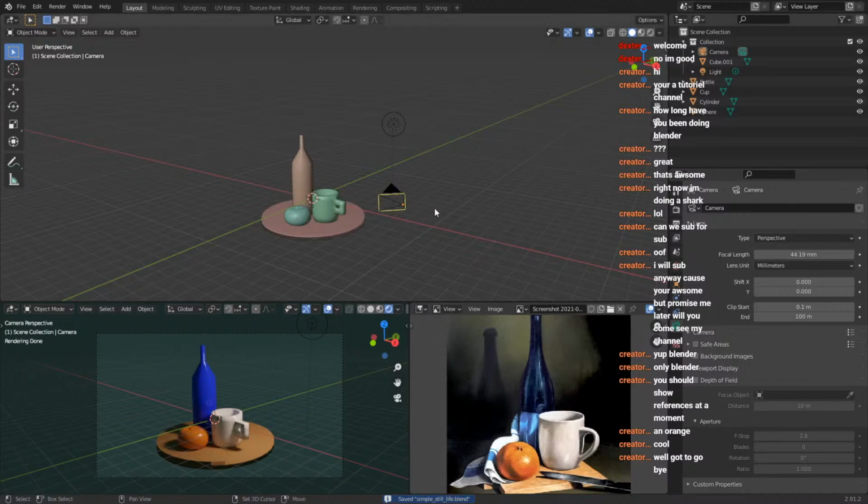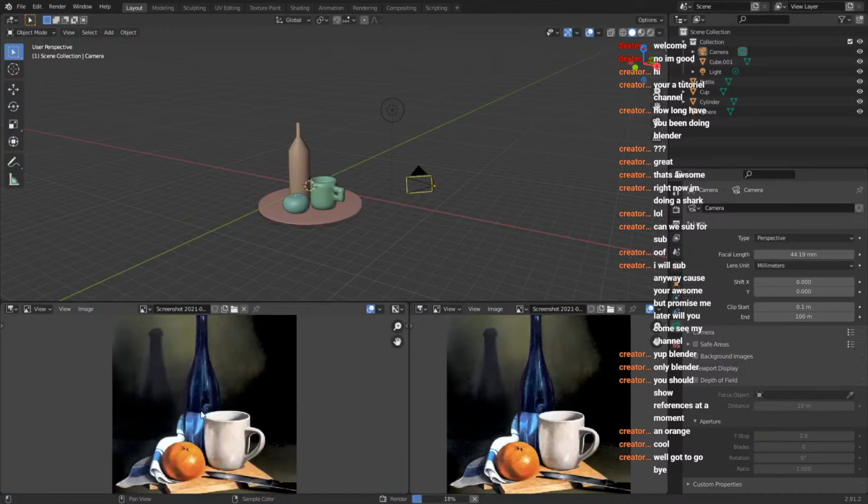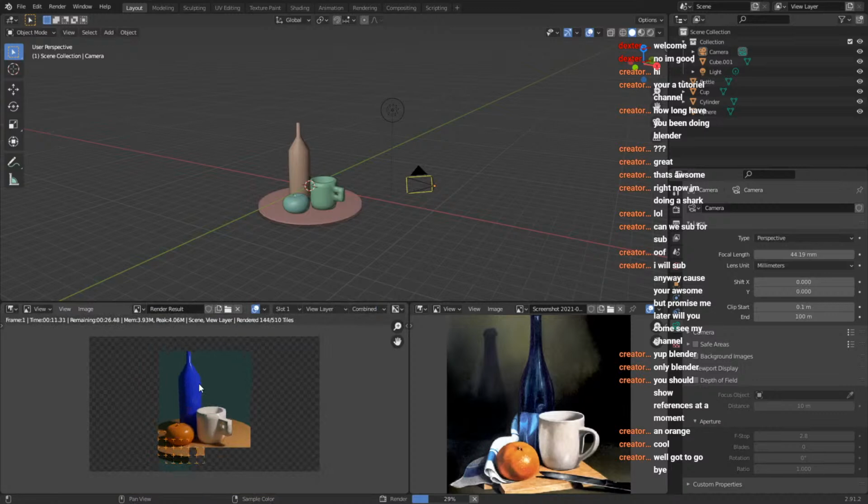Okay, once you've saved it, you can just render it out. The easiest way would be to go up here to this bar, go to Render, and then Render Image. Once that's done, you should see a new window pop up, which would look similar to the render result view right there. And once that's done, you will see your finished image.